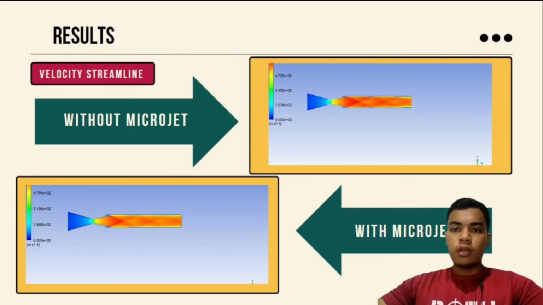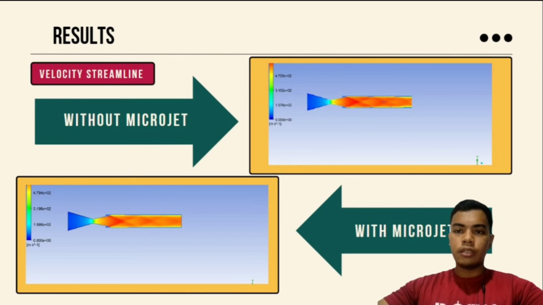So for the result, when we look at the velocity streamline of the convergent-divergent nozzle, we can see that with the usage of the microjet, it can help to reduce the recirculation formation in the suddenly expanded duct. Without the control from the microjet, the recirculation formation in the suddenly expanded duct zone is more notable if it has been compared with the microjet control. This result makes it clear that the microjet regulates the development of the wake at the region of the sudden expansion, which causes a decrease in the base pressure.